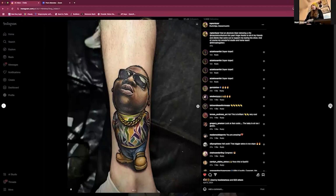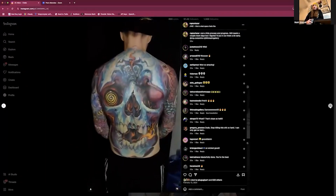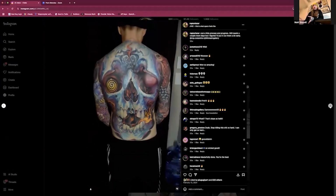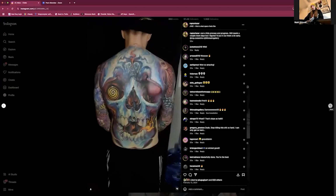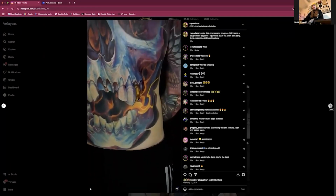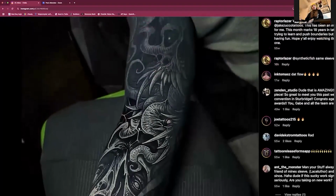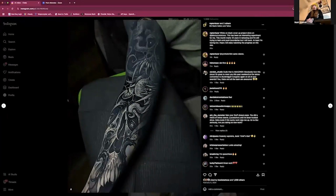So basically, my theory with it, and dude, this is not for everybody, but for me, if I'm going to draw something ahead of time, it's literally the same as drawing it on. It's just cutting out the stencil process. So if I can cut out more steps in between, I'm also not going as elaborate on a drawing. There have been so many times, and this is what led me in this direction, where I would do these super elaborate drawings that I was absolutely pumped on, spent 3, 4 hours on the drawing. And then the person shows up and they're like, I changed my mind, or I don't like it, or whatever it might be. And I'm like, oh man.